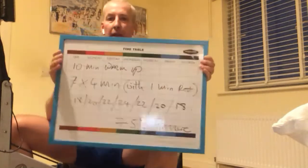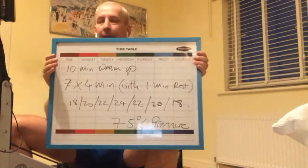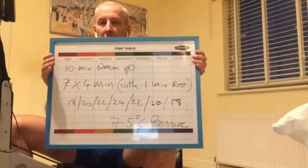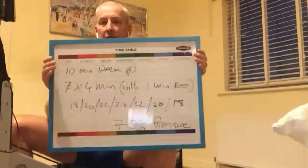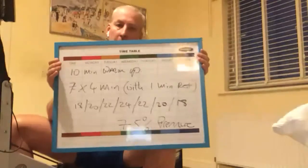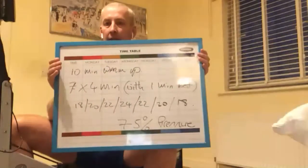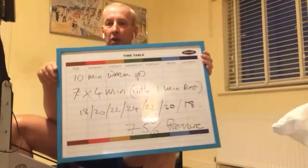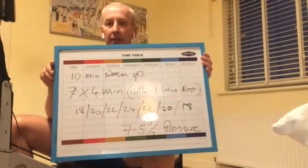So the first one will be at a rate of 18. Then at 3/4 pressure, 75 to 80% pressure, then we have a minute's rest. Then the next one will be at 20, then 22, 24. And then we go back down the line again to 22, 20 and 18. Really focusing on the drive. The leg drive is going to be the big thing here. Okay, are we good?